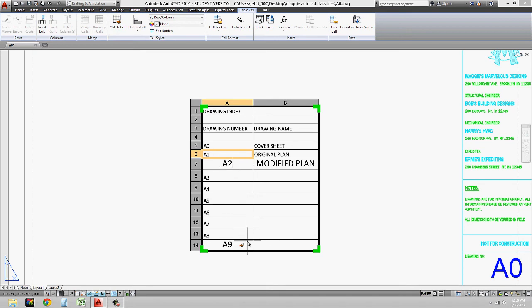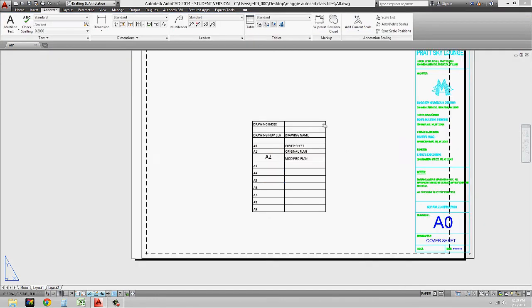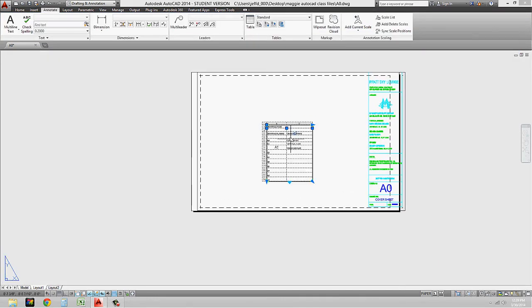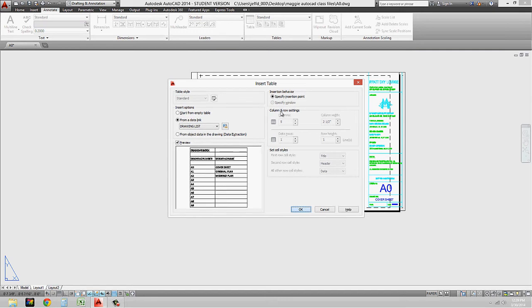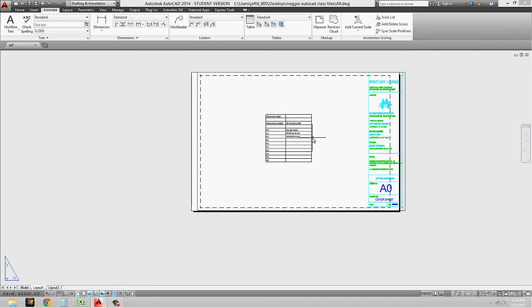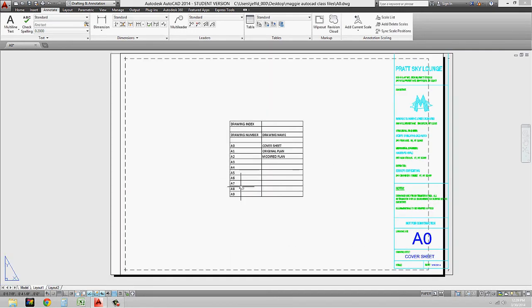So this is where AutoCAD tables tend to get a little picky, and that's why I don't really prefer them all that much. If you just want to say, I'm just going to start from scratch, I can delete this table, go into my insert table dialog here, and just insert it again. Sometimes that's a little bit faster than going through all the formatting of it. So you'll see that now I have all that information in Excel.